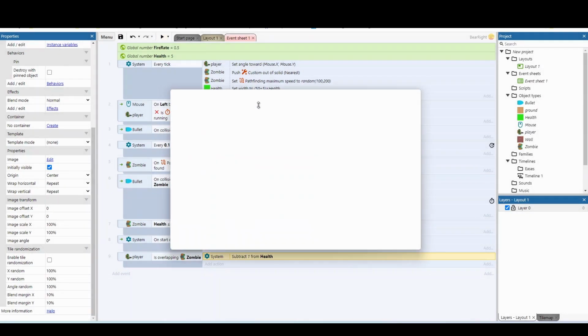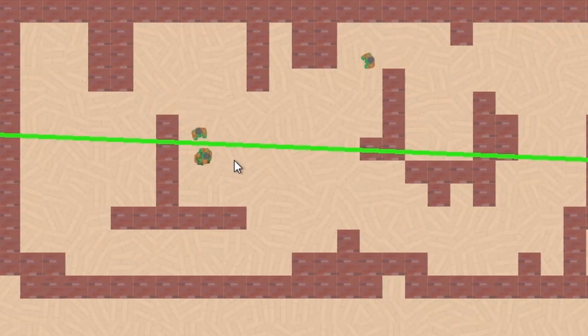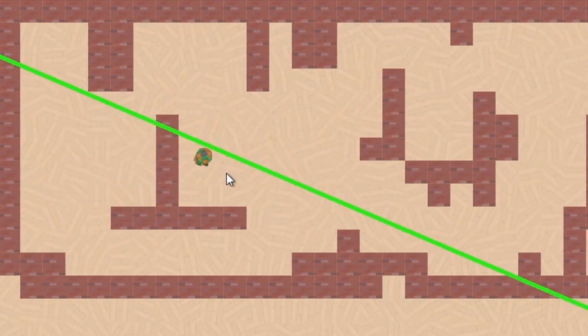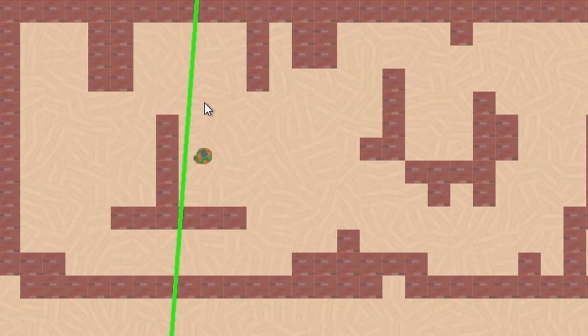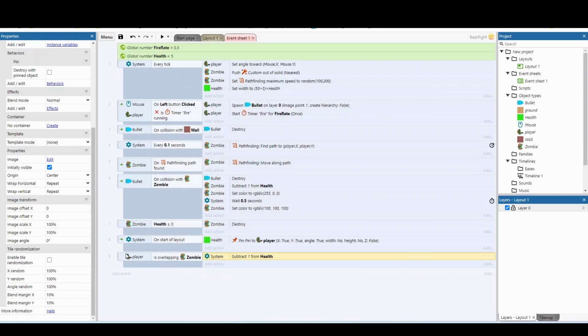So let's do a test. So you see we've got a health bar, and when the zombies attack, we get this happen. Now this looks very strange because we've got this ginormous health bar, but this is not because our health bar's got bigger, it's because it's got smaller. You see, every time that our player is overlapping a zombie, every single game tick is subtracting 1 from the health. So what it's doing is making a health bar that is in the minus numbers, which is still actually a size, and it's just getting bigger and bigger and bigger.